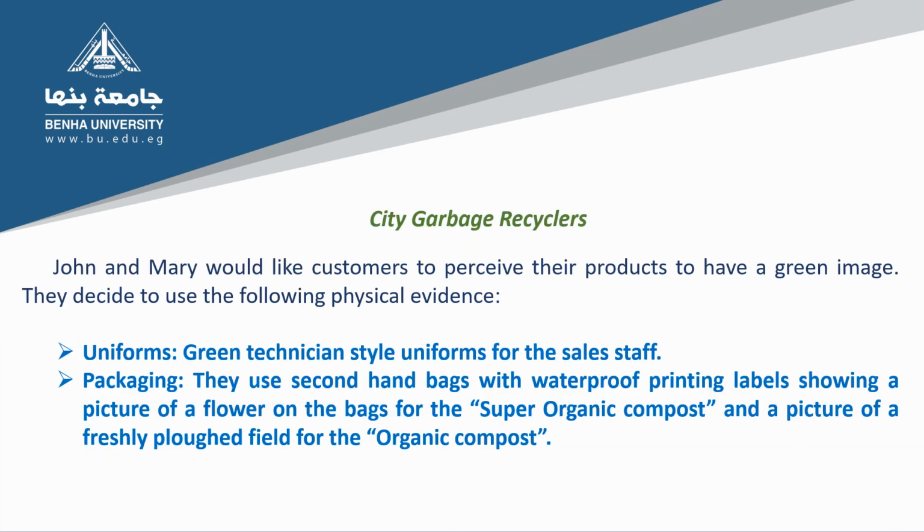Back to our example, city garbage recyclers. John and Mary would like customers to perceive their products to have a green image. They decide to use the following physical evidence. First, uniforms, which are green technical style uniforms for the sales staff. Second, packaging. They use second-hand bags with waterproof printing labels showing a picture of a flower on the bags for the super organic compost and a picture of a freshly plowed field for the organic compost.